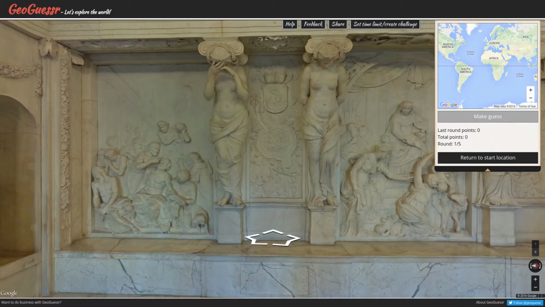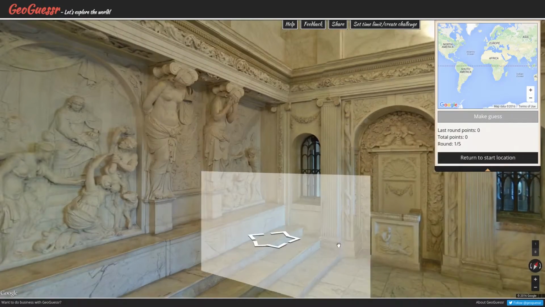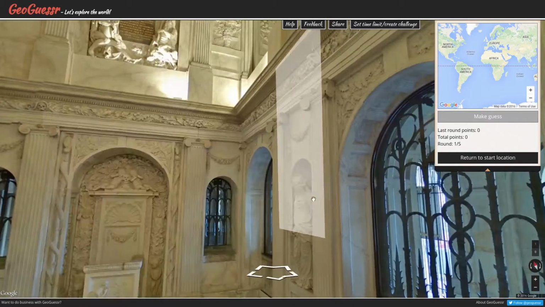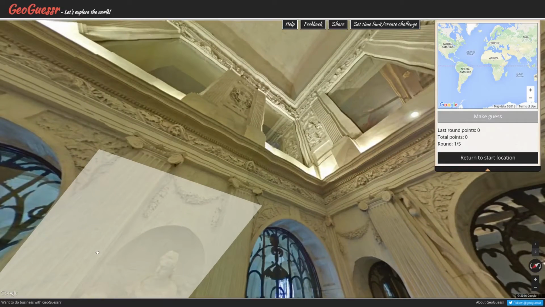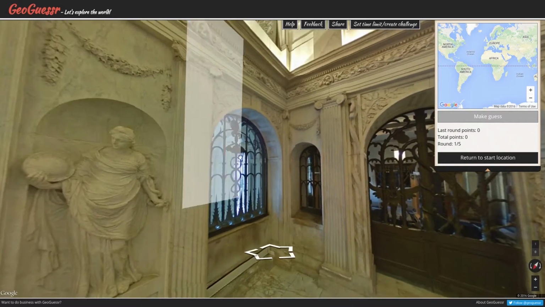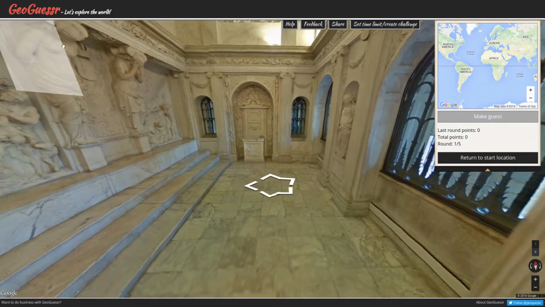So we immediately are struck by what I would consider to be Roman art. It's certainly Roman-esque. If it's not completely Roman, it might be Greek, but it seems to me Roman. It's perhaps a crypt or burial chamber? I'm not sure what's going on here.